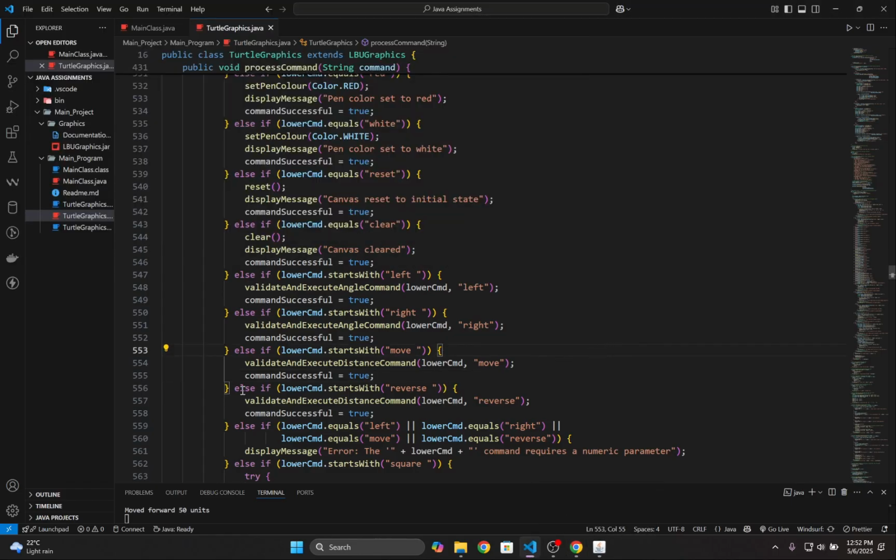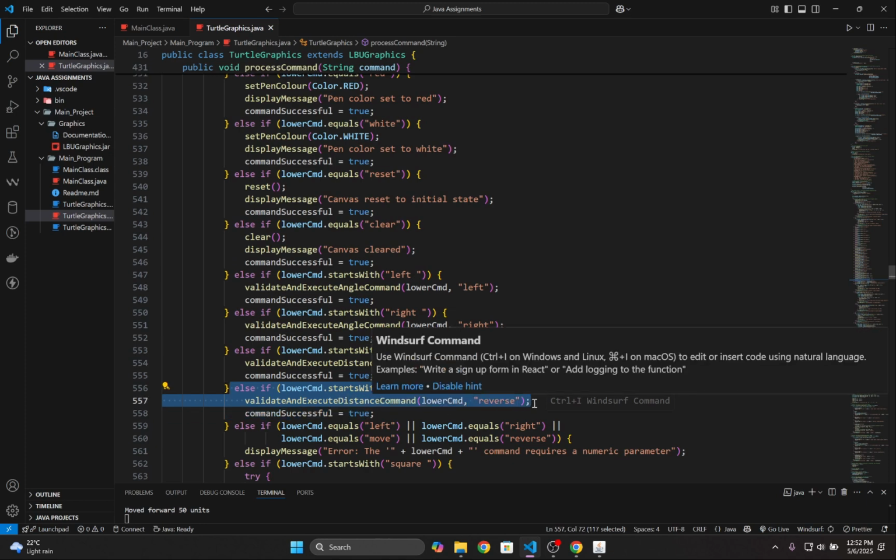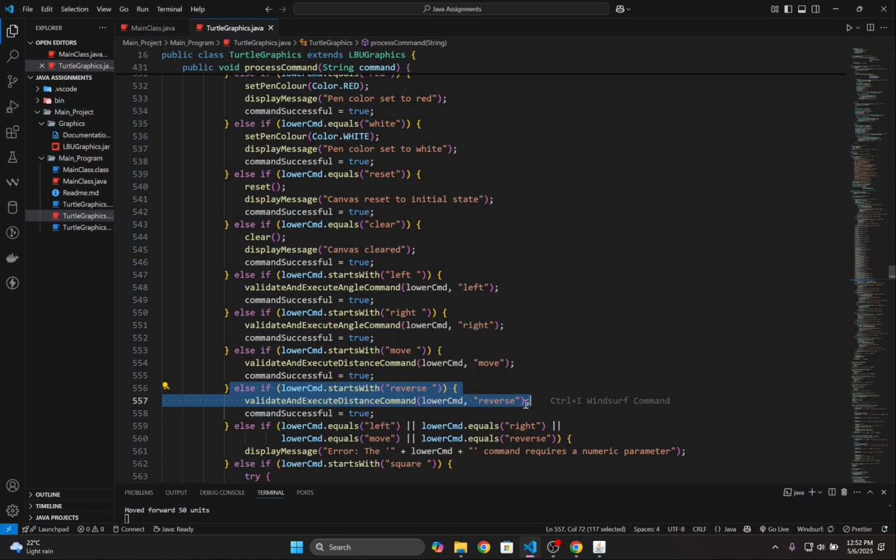Okay, let's first check this reverse code. Reverse is over here. This smartly implements reverse by turning around, moving forward, and turning back.